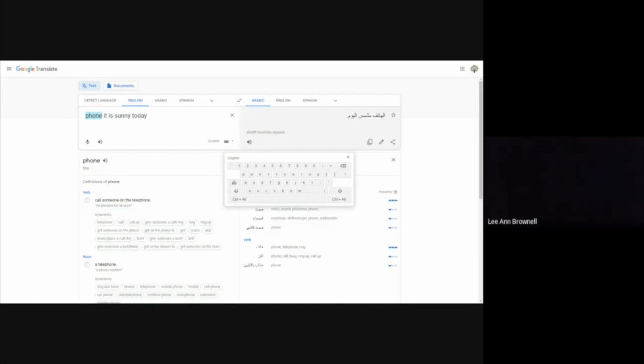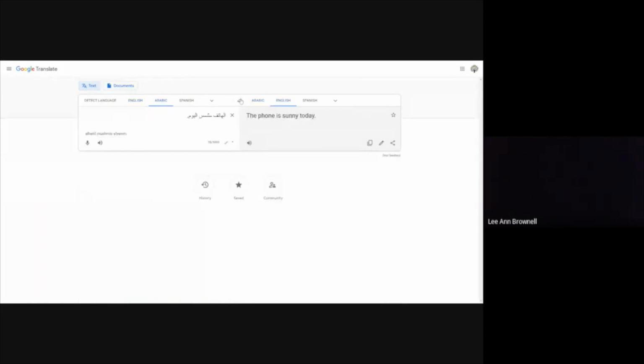Now, if the student would like to communicate with you, you just switch it with these arrows, and now they can also speak into the microphone. And many of the languages, not all, but many of the languages do have the keyboard, so they can type their own message. And also, you can do handwriting. So while this is not Arabic, it just shows you that you can write a message with this little cursor stylus thing.